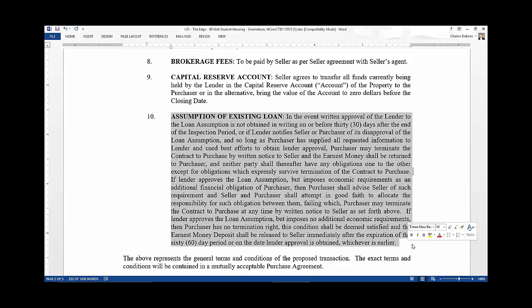All right? Now, the next provision that we always make sure is in the letter of intent for an assumption is the assumption of the existing loan. Remember how I said that if you made an offer on this property offering the amount equal to the outstanding debt, meaning you're just coming to the table with taking over the existing loan without having to show up to the closing table with any money down, the bank, everybody's going to pat you on the back and say, bravo, bravo, you just negotiated this phenomenal deal.